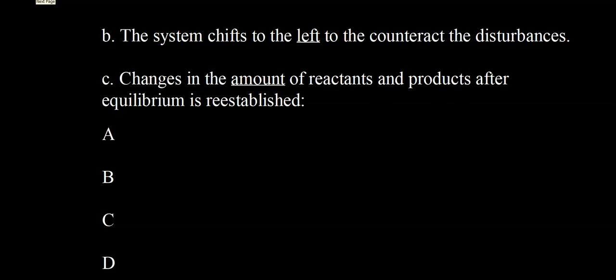Now, if the equilibrium shifts to the left, what happens to the amounts of A, B, C, and D once equilibrium is reestablished? Well, the amount of A is going to increase, right? You're going to speed up the endothermic reaction, in this case, the reverse reaction, to make more A and more B. And if you're speeding up the reverse reaction, that means more C and D are going to be used up. So the amounts of C and D both decrease.